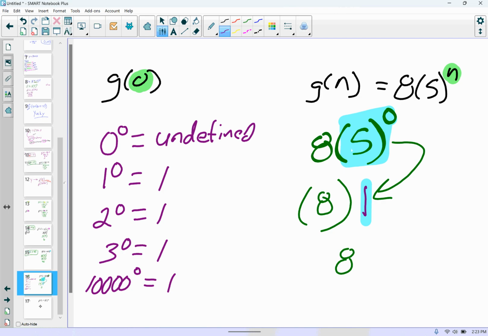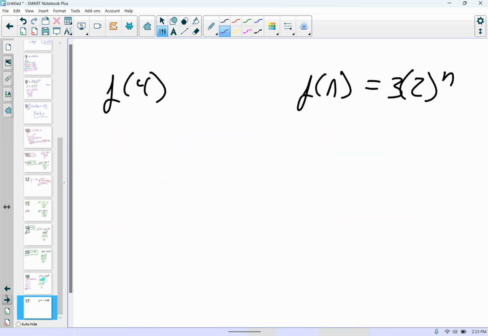Okay? Can you make it work that if you see something raised to the 0 power, almost every time it's going to become 1, unless it's 0 to the 0 that's undefined? But I'm going to make sure I don't give you 0 to the 0, because that's a really weird idea. Last problem. What should I do with that 4?